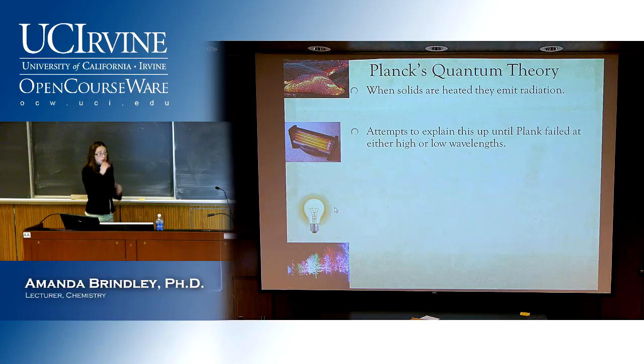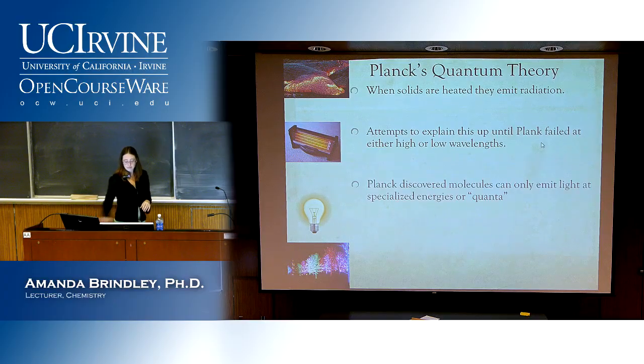Now, they knew this before Planck. This wasn't something that was a secret or anything. The difference was they never could really explain it. They could get close, but whenever they would try to mimic the pattern of how solids did this, it always really messed up at either the far end on one side or the far end on the other. They could figure out the middle, and they could explain the middle using all of the atomic models they already had. But either at the UV or the IR areas, far out in the directions, it would mess up.